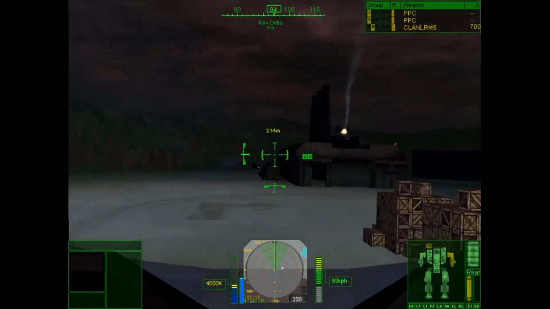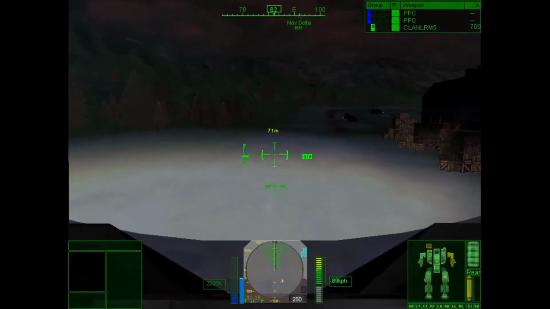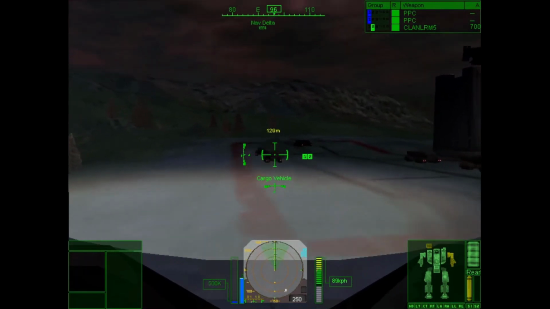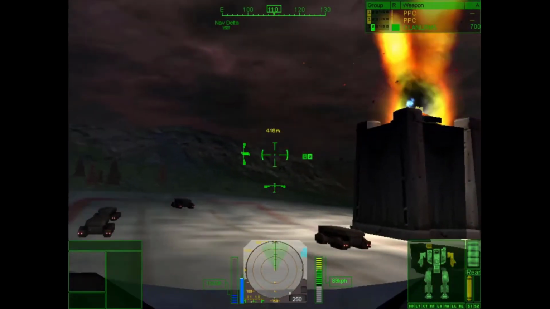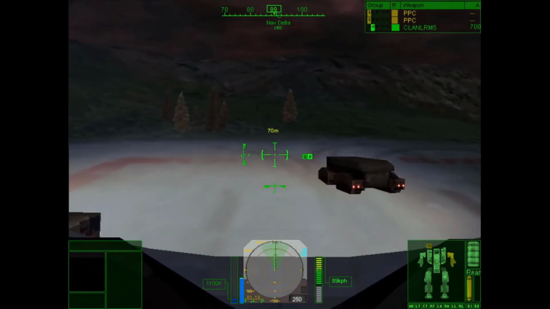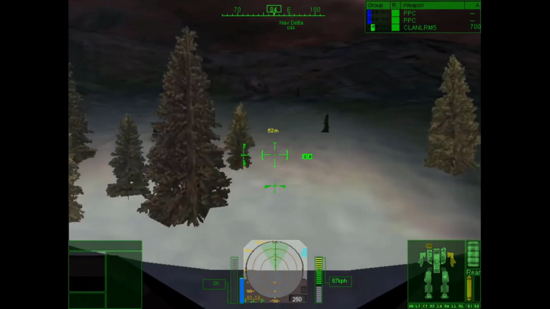Now for the record, they don't actually want you to be taking out the Calliope turrets on your way out, or on your way in, but you kind of have to in order to successfully make it through. Oh yeah, because those things are just gonna keep shooting at you. Yeah, they've got a medium pulse laser, and I think an LRM-10 on them.